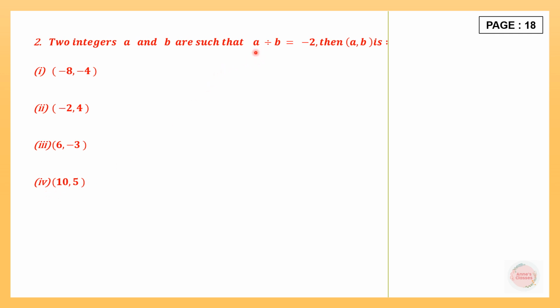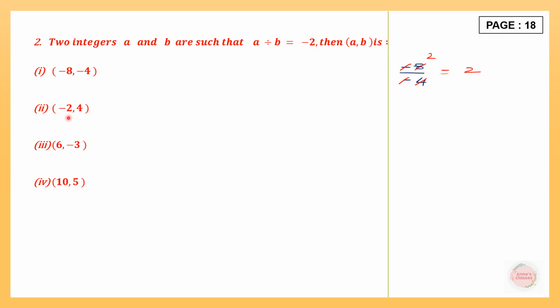What we're going to do is a divided by b, isn't it? So we're going to divide each of these, minus 8 by minus 4, and let's see if we get the answer minus 2. The first one is minus 8 divided by minus 4. Here we can cancel minus and minus, and we can also cancel 8 and 4. 4 ones are 4, 4 twos are 8. So our answer here is 2, so it is not option A. When we divided minus 8 by minus 4, we got 2. Our answer should be minus 2.